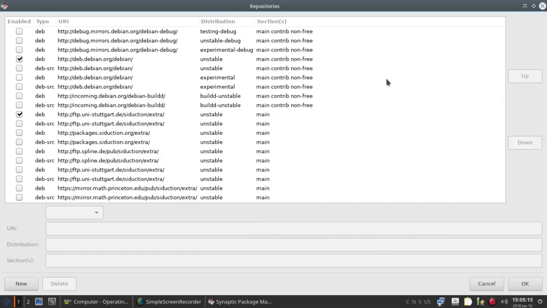Taking a look at the repositories on the Synaptic Package Manager, you notice that there's the Debian unstable main contrib non-free branch. There's the Siduction extra unstable from the University of Stuttgart.